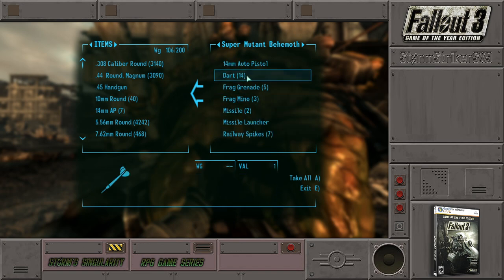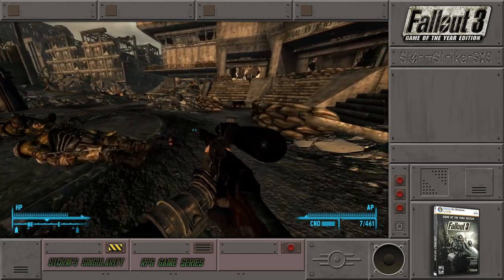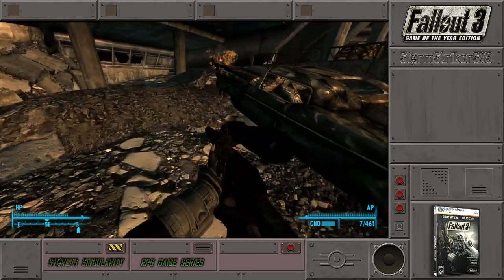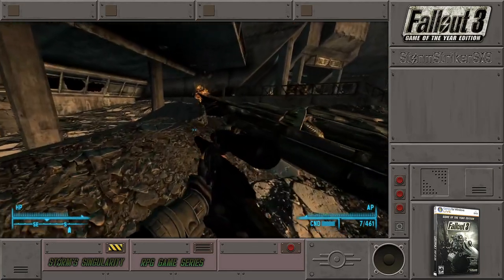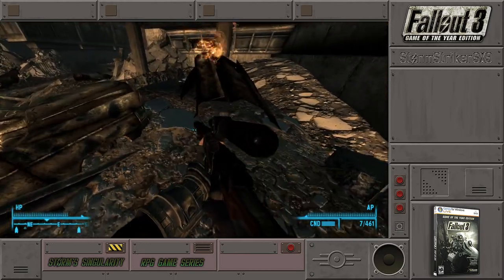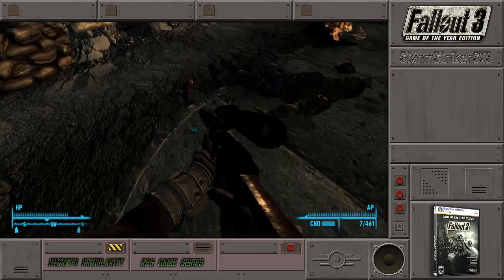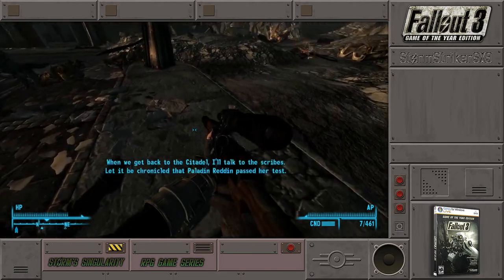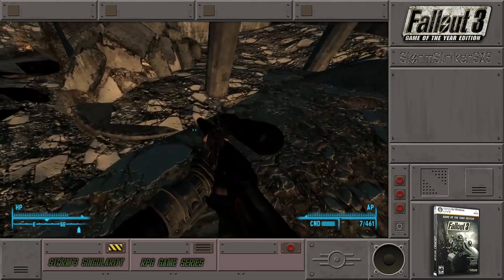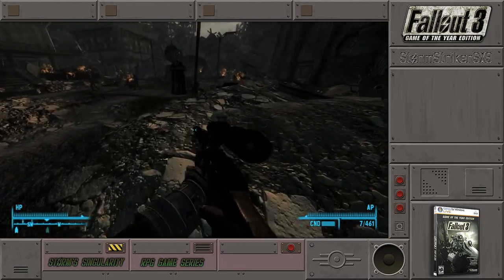Okay. I'll take the caps. I can't believe Initiate Ridden ran over there. There's a behemoth coming through, and she died. Where is she? Got buried in the rubble. Oh my god. That was a behemoth. She proved it here today. Yeah. Damn it. When we get back to the Citadel, I'll talk to the scribes. Let it be chronicled. That's my genuine reaction, guys.